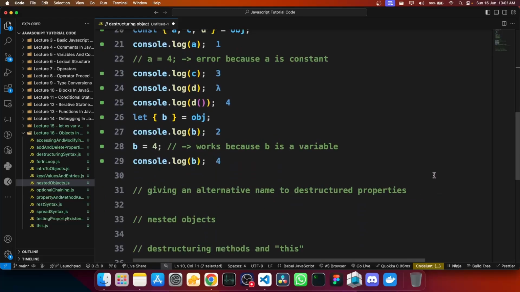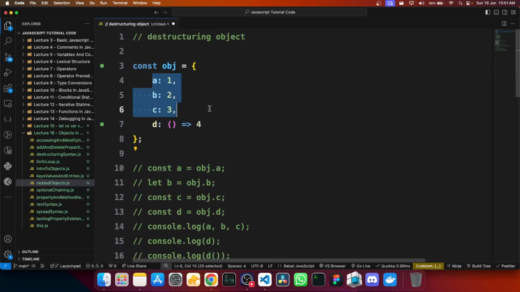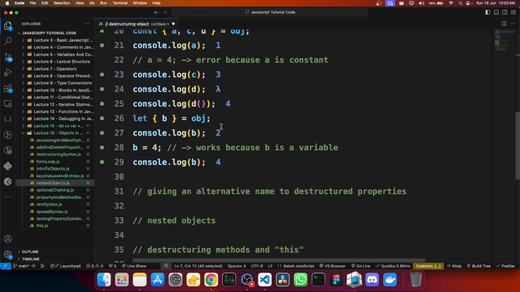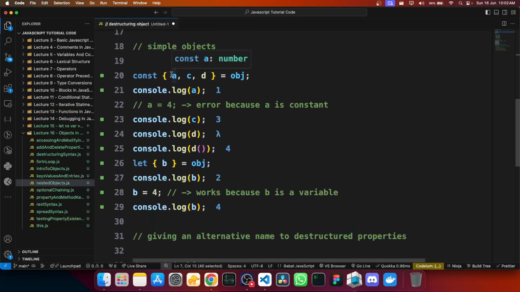But sometimes what happens is that you have a variable or constant that has a similar name to the property or method inside the object. In that case, can we actually extract out the property and method? Because right now what we have seen is that you can't do that, because when you try to extract a property or method, you need to give the name of that property or method, and it will create the variable and constant of the same name, which means if there's already a constant or variable of the same name, then it's not possible to destructure.